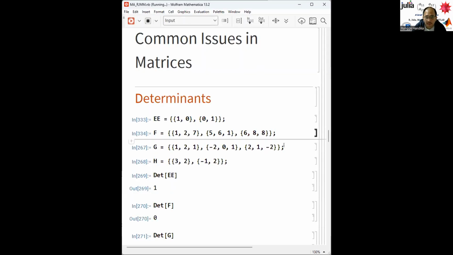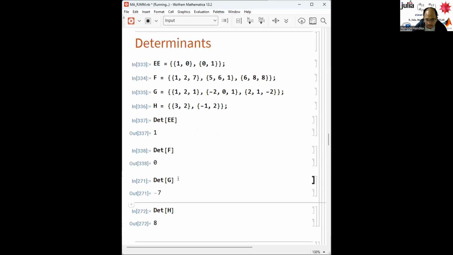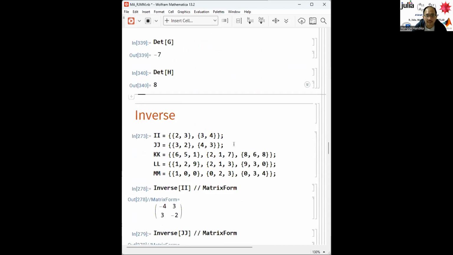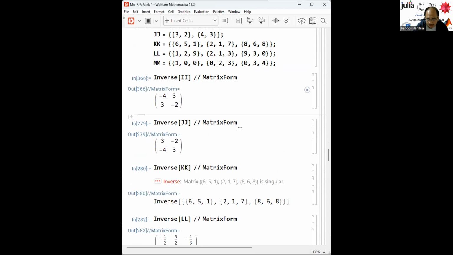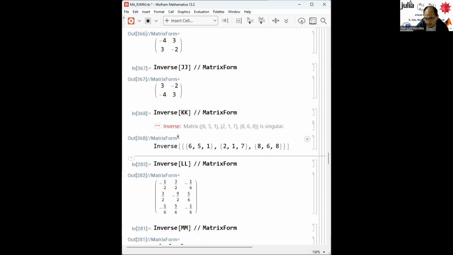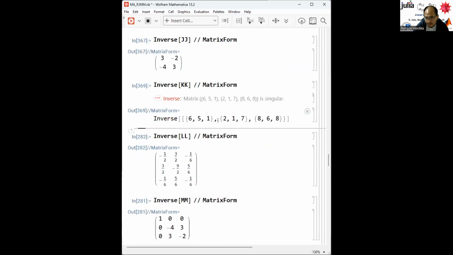Okay, suppose there are matrices here. So determinant in F1, you get 0, -7, and X. Suppose there are inverses again. Mathematica nicely reports the matrix form. Yes, so you can see clearly. From K again, sometimes it doesn't work. If I cannot use it, I will use double I. That's all. Okay, so the inverse doesn't work again here.